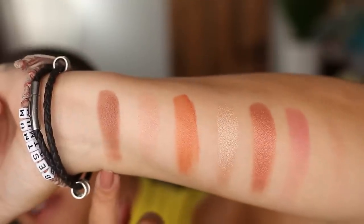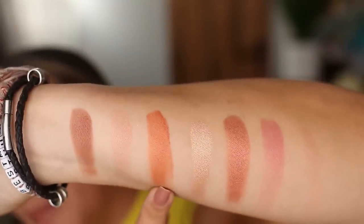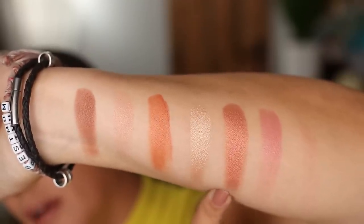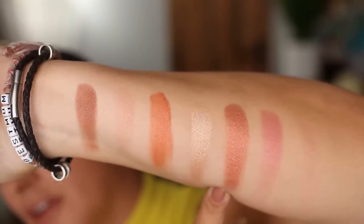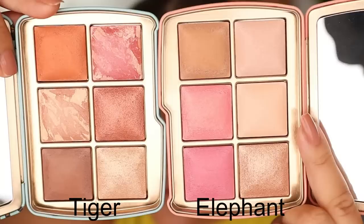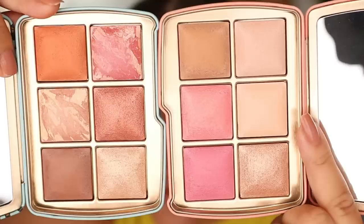So this is the Ambient Lighting Powder, the highlight and blush from the top row, and then we have the highlighter, the deeper highlighting blush for lighter skin tones, and then the other blush there from the bottom row. And here are the two palettes side by side. So you can see Tiger definitely deeper and richer, a better choice for you if you have a medium or deeper skin tone, and Elephant definitely a lighter, more muted version with less depth to the shades.